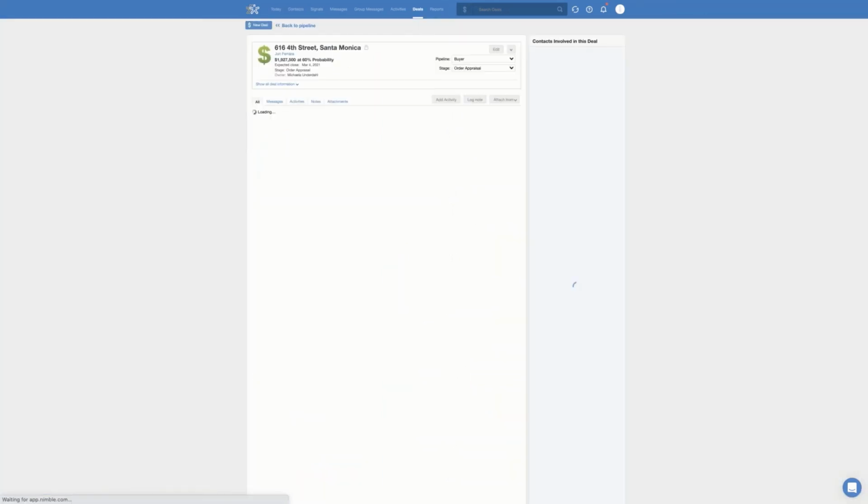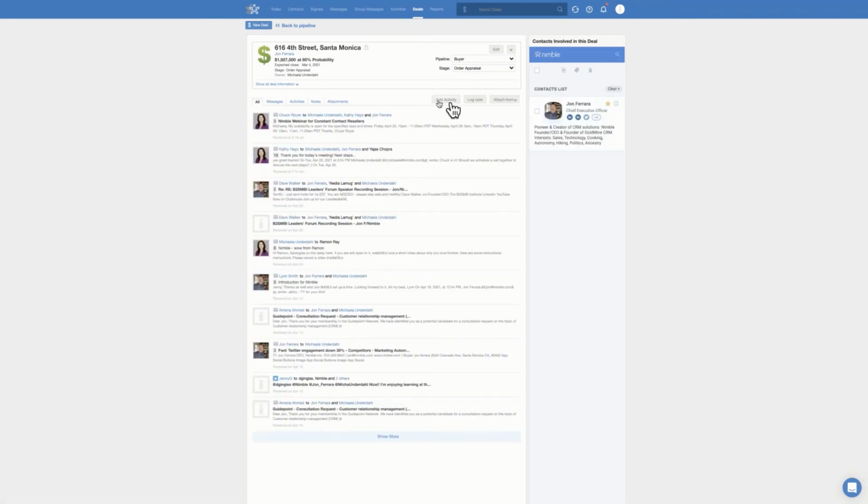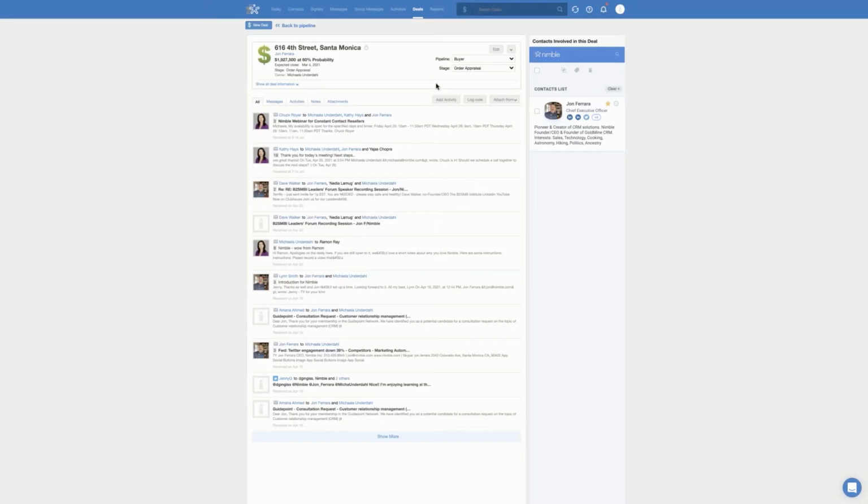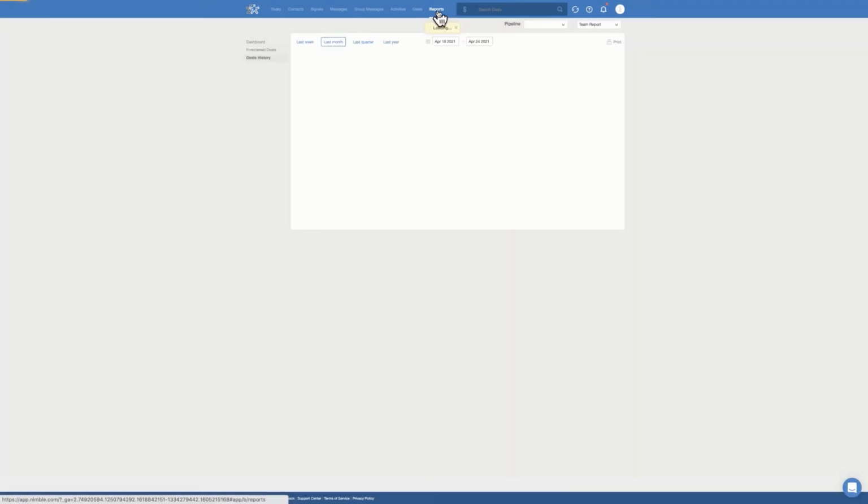Another way is to create the activities and add them directly to the deal. So the view is the same, but you just have the option to do it straight from the deal. So once you create the deal, you can do so here. And it's usually when you're on the deals pipeline. And then we just want to make sure that if you are creating a contact record, you're in the contact records view, and then you want to create a deal, you still have the option to set up the next steps. So let's go to reporting now.